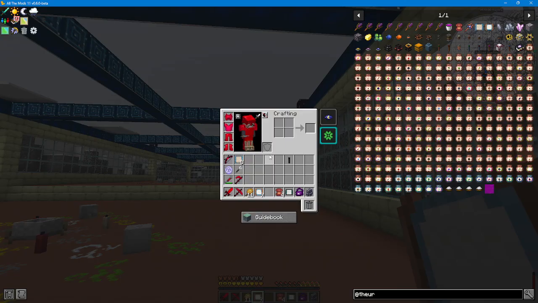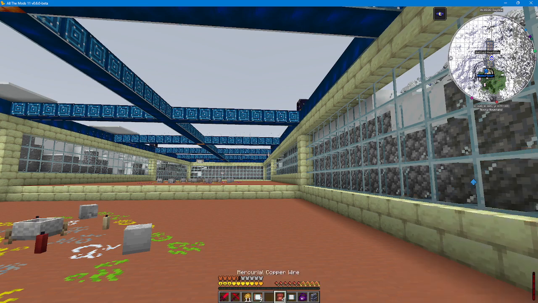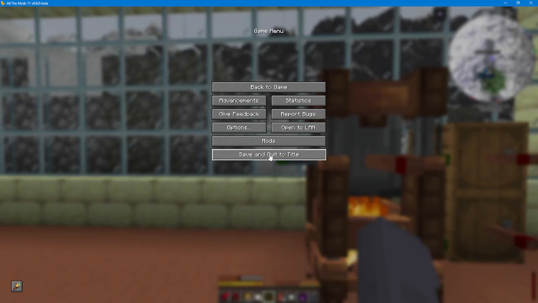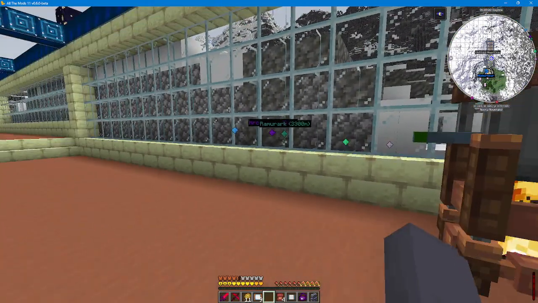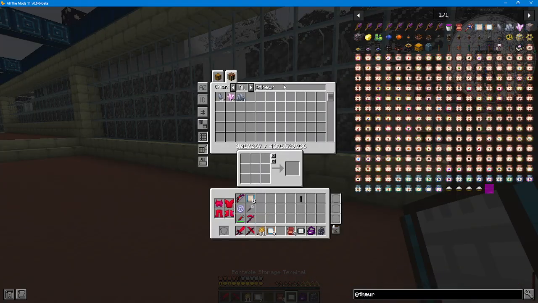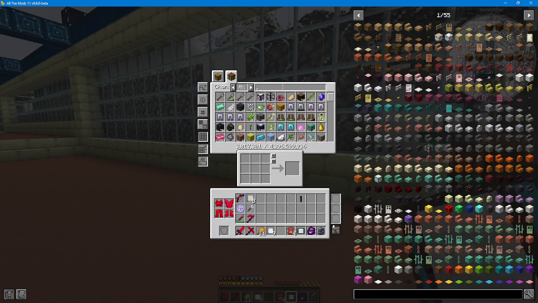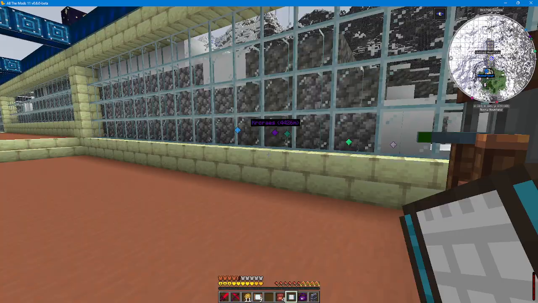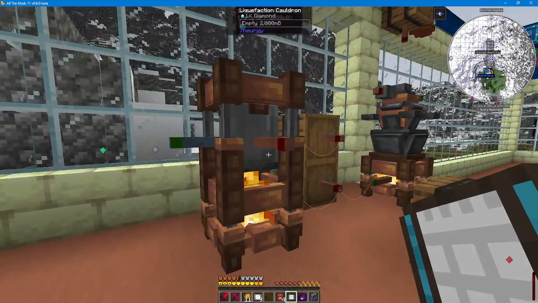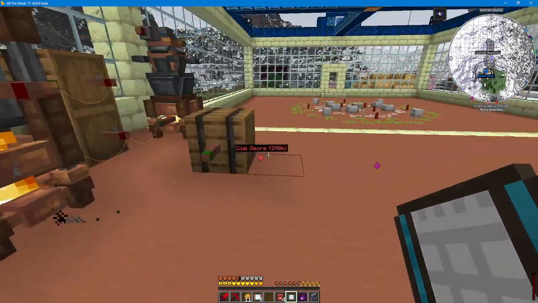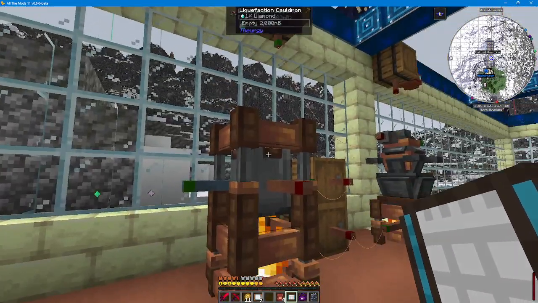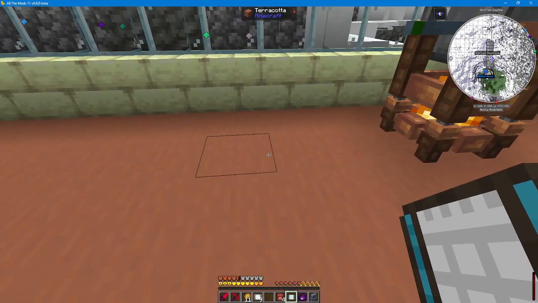Okay, so let's add a reference item. Do I have, first of all, do I even have any sulfur? I may not. So I'll look, but I don't think I do. I don't. Not the alchemical kind that I need. So we'll hold off on setting up the extract for the time being, because I don't want it to start pulling out the diamond that I put in there.